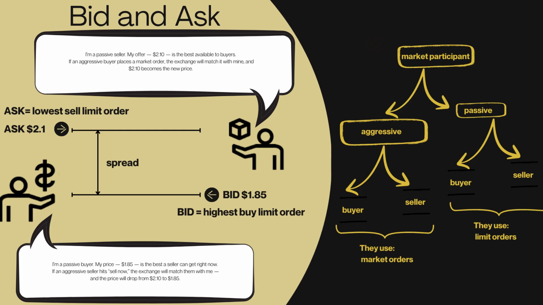Imagine that we're on an exchange, a digital marketplace where people come to trade. You're looking at an asset and you see a price. But what exactly is that price? It's not set by a government. It's not chosen by the exchange. It's the result of an agreement between buyers and sellers. That agreement creates the trade, and the agreed number becomes the price.